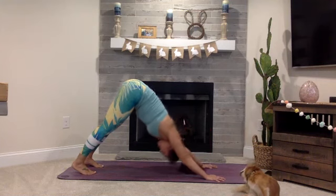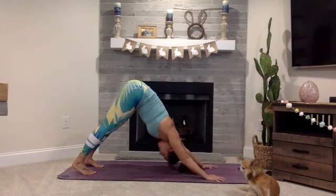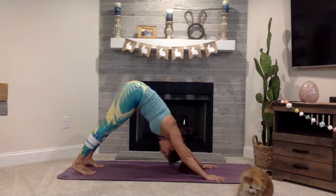And then just activate the muscle. So press into your hands, get your hips nice and high towards the ceiling, and then press your heels down to your mat. Try to activate and open up the hamstrings here.